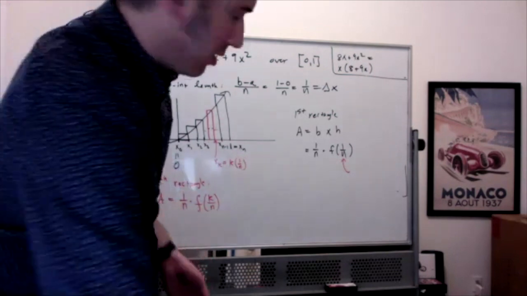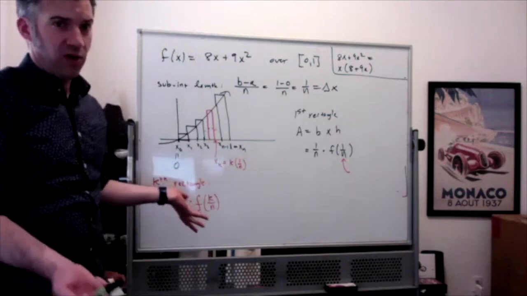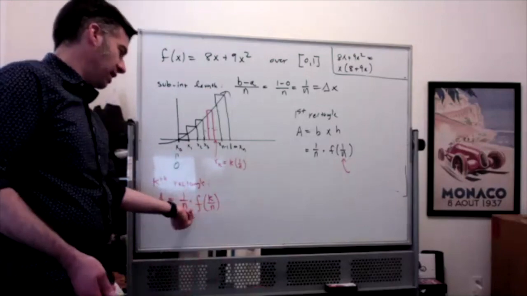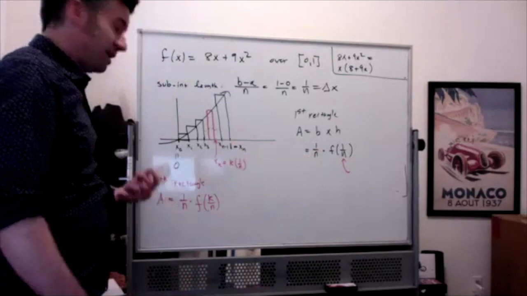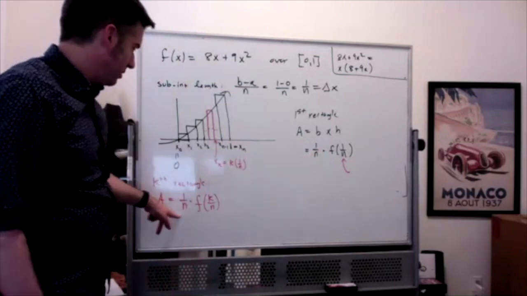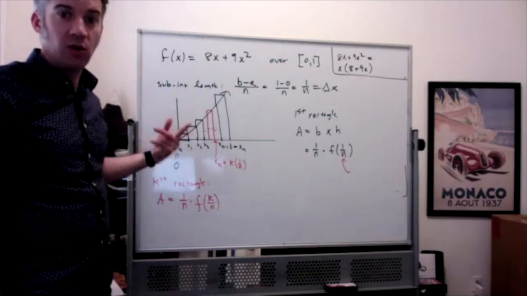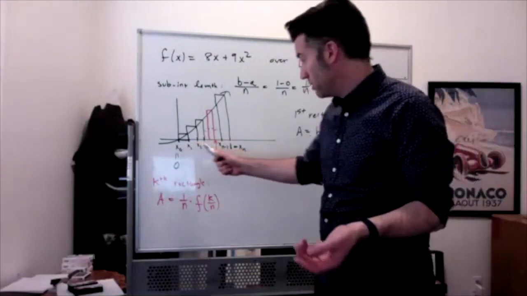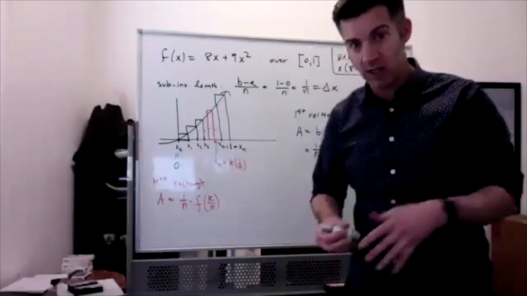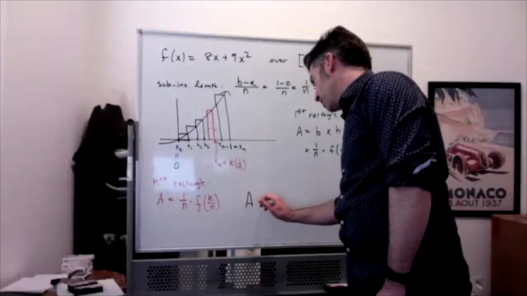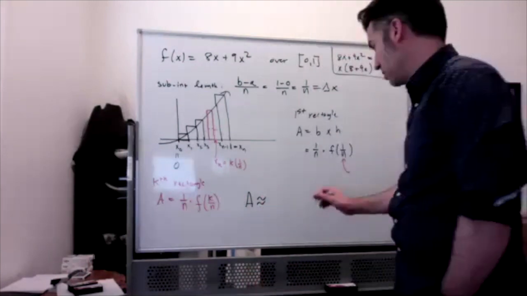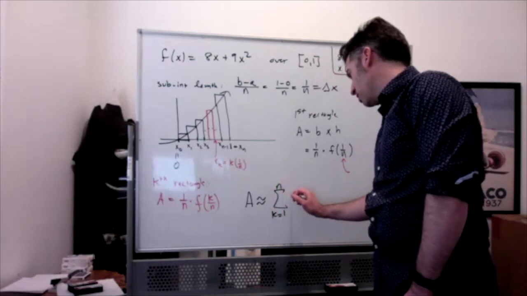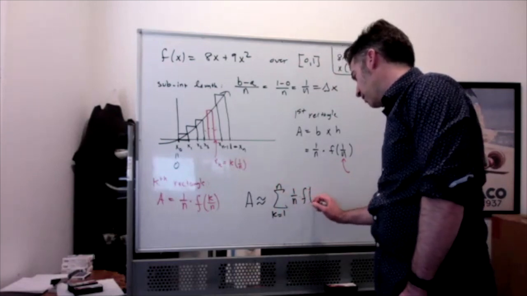So now the thing is, we can use that area of the kth rectangle and say, well, look, if I set k equal to 1, I get the area of the first rectangle. If k is 1, I get 1 over n times f of 1 over n. If k is 2, I get the area of the second rectangle, 1 over n times f of 2 over n, which is going to be this rectangle right there, and so on. So the idea is that you can let k index from 1 to n to get all of the rectangle areas, so that the total area is approximately, because it's an approximation, the sum from k equals 1 to n of 1 over n times f of k over n.